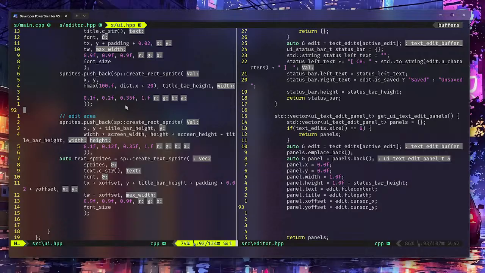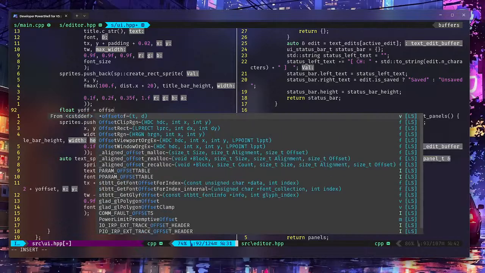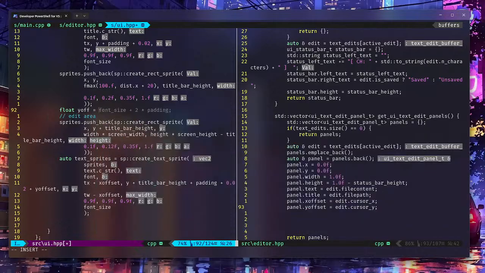So maybe we can do something like this, which is equal to offset, like we have y offset, and then you can multiply it with text scale and font, right?